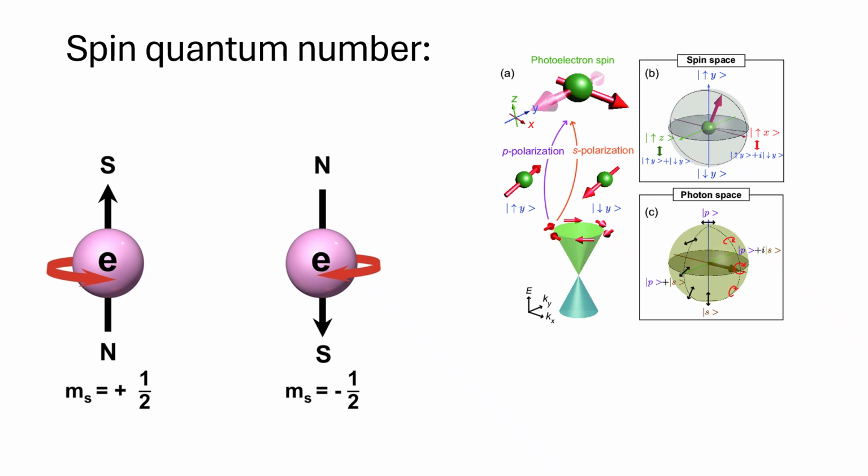Imagine each electron is born with a tiny magnetic field, like a microscopic bar magnet. Depending on whether its spin is plus half or minus half, the magnet points in one direction or the opposite direction. Place an electron in a magnetic field and it behaves differently depending on its spin. This isn't just theory and you can actually measure this.